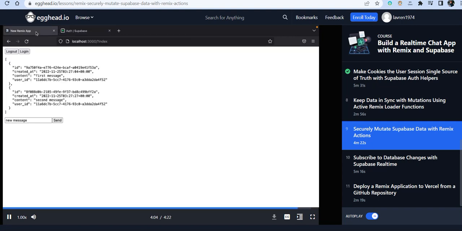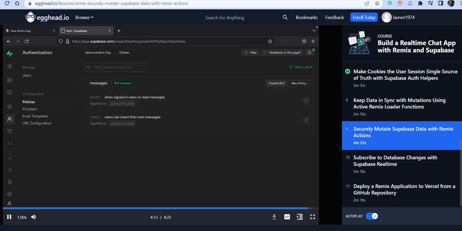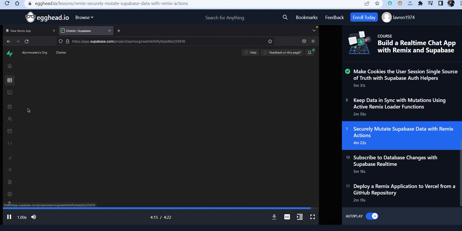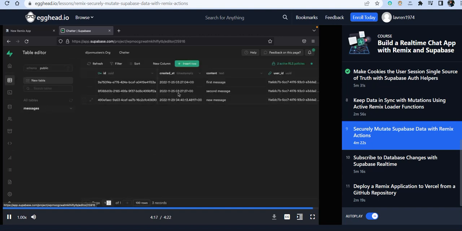And now if we go back to our application and try to send that message again, we'll see it appears at the bottom here. And when we refresh, this information is persisted in the database, which we can also confirm by going to our table editor and then looking at our messages. And we can see that new row has been successfully written to the database with the currently signed in user attached.